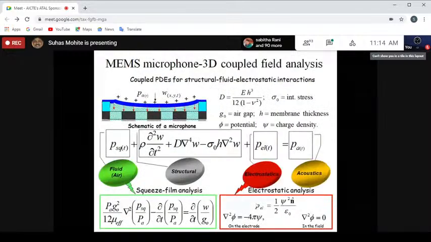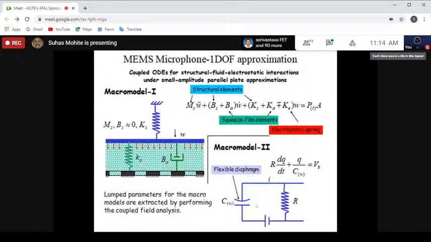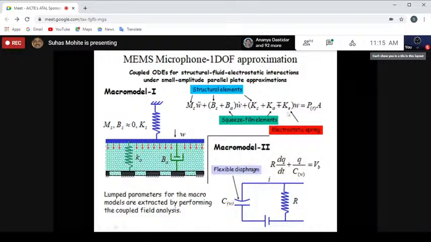There are 2 options. Again, you need not do a full 3D analysis by solving partial differential equations, but a reduced order model can be made by making a parallel plate approximation of this particular model. And you can have a mechanical structural model combined like this, where you will have a plate oscillating which has its own stiffness, and then there is air underneath that can also offer damping and stiffness, which I worked on. And then you have this interaction. You can analyze these dynamical equations.